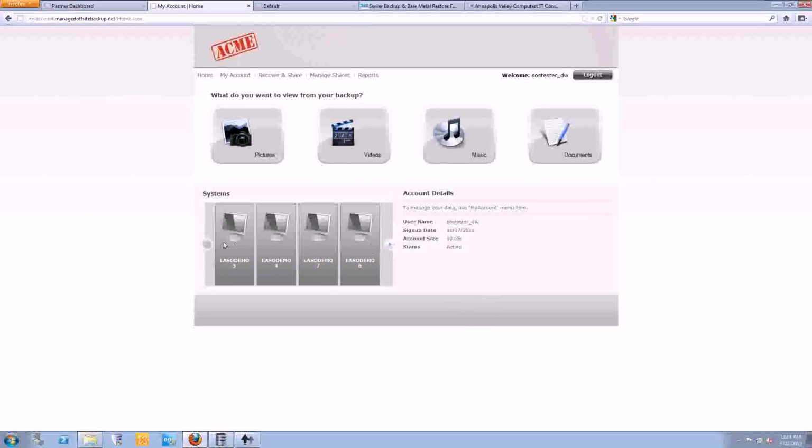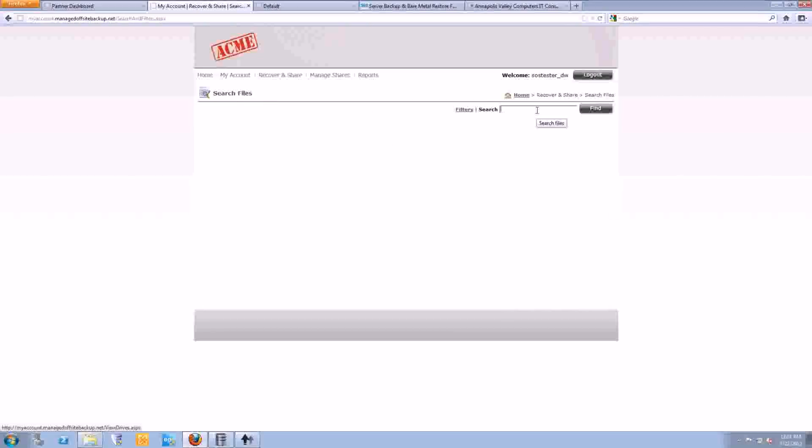As you can see here, we have all of our systems. So I can go to any one of those systems, and I can choose to do a recovery or share any file or folder up to 500 megs. If you need to recover any file or folder larger than 500 megs, you just use the software client. In the search field here, I can type in the name of a file, get all files of that name. I can do an extension, and I can simply click Share next to any folder or file, type in the name of it.